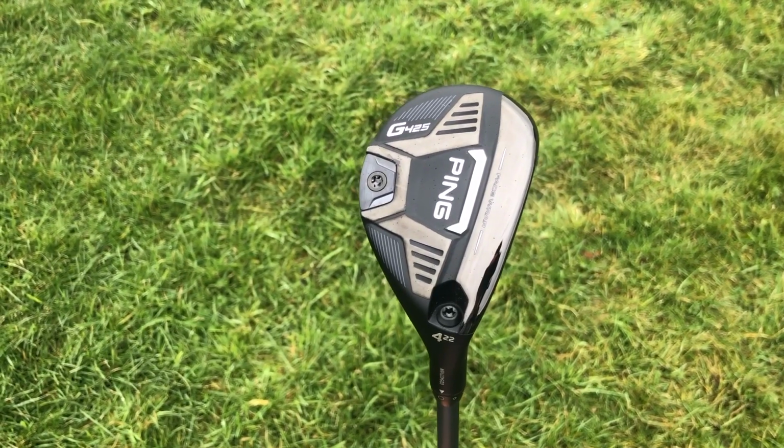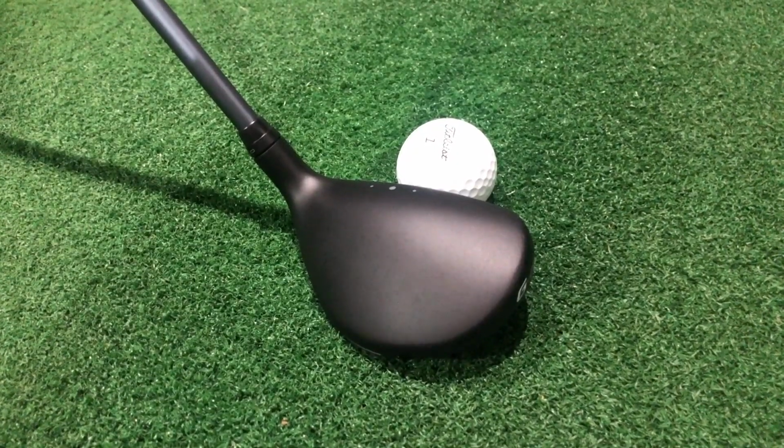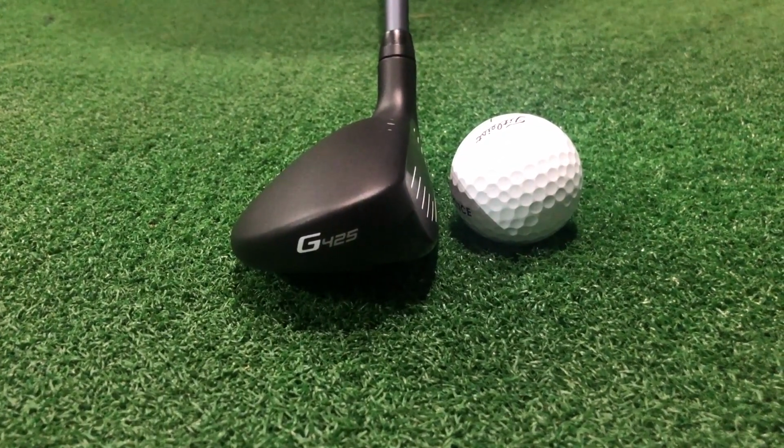So first up I'm going to start with the new G425, and I'm really excited to get the data on this because it's just such a great looking golf club. I've got exactly the same shaft setup here as in last year's models, and you might think no you don't because it looks different, but it is just the new updated model. This is one of the Ping owned shafts, the Alta CB, and I really love the new look to this. An important thing to note here is, although the head tech has been upgraded, so has the shaft technology, so we are going to see some changes through that as well.